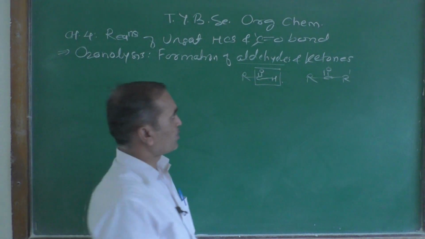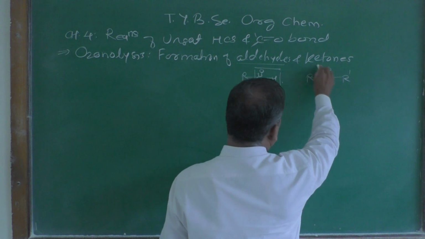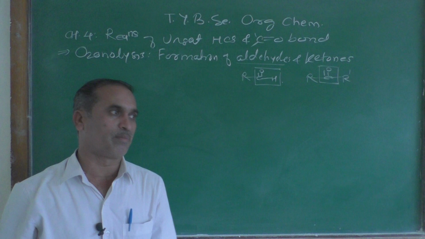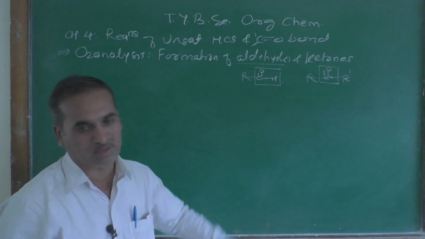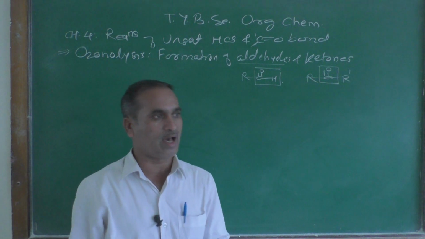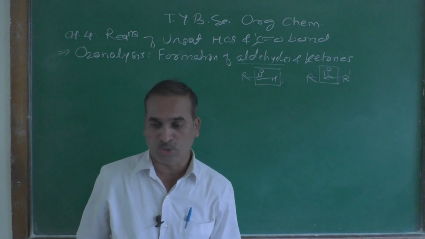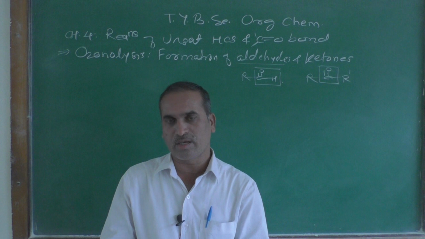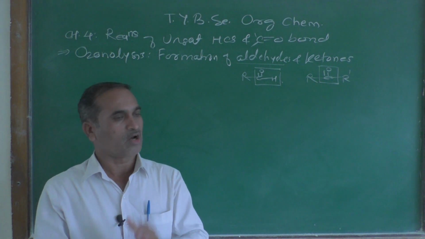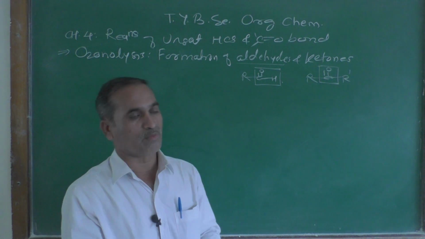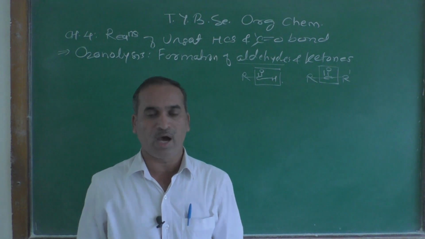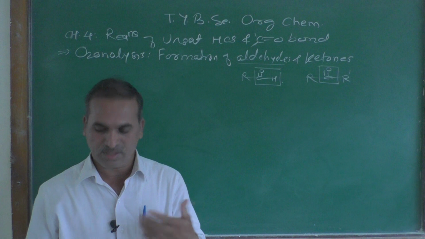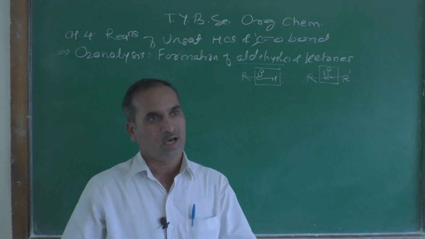And now ketone, this is a carbonyl group present over there. On both sides there will be an alkyl group or maybe an aryl group depending upon the nature of that R. So that is a ketone. The general definition of ketone: the organic compound having the general formula RC double bond O R dash is known as a ketone, where R and R dash may be an alkyl or an aryl group.